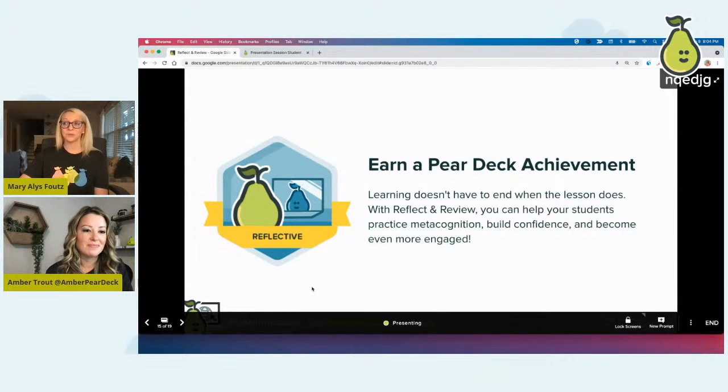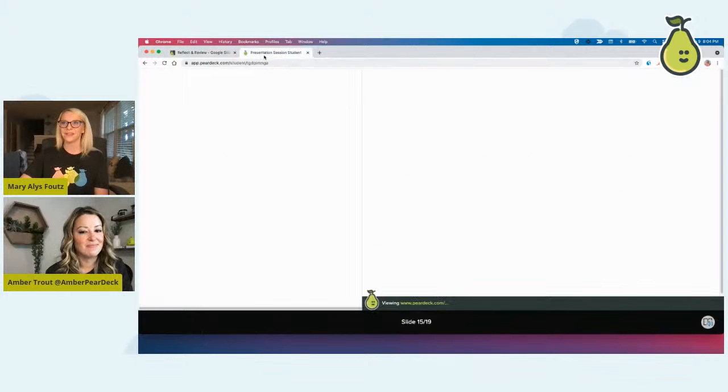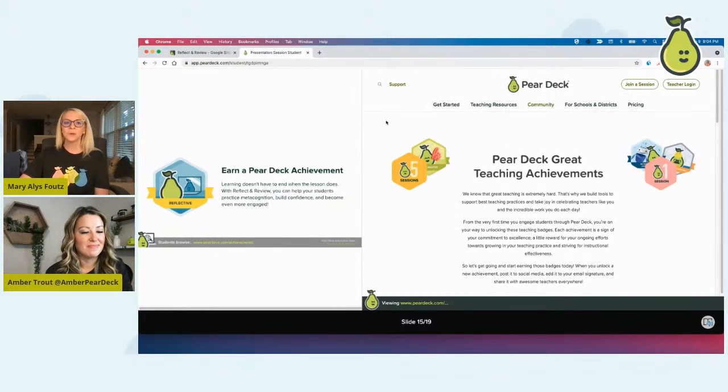And then this last slide that we included here is our website tool. Nothing fancy from the teacher side. The student side is always where that fancy stuff lives. This is what a website looks like when it's embedded. It will work in all the same ways as if the student had opened it up in a new tab. So all the same functionality.